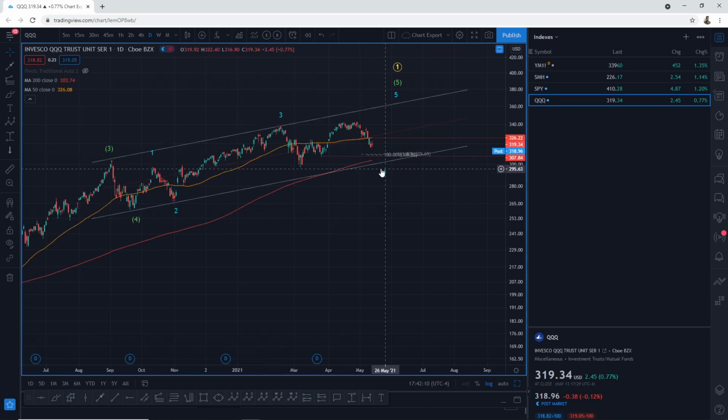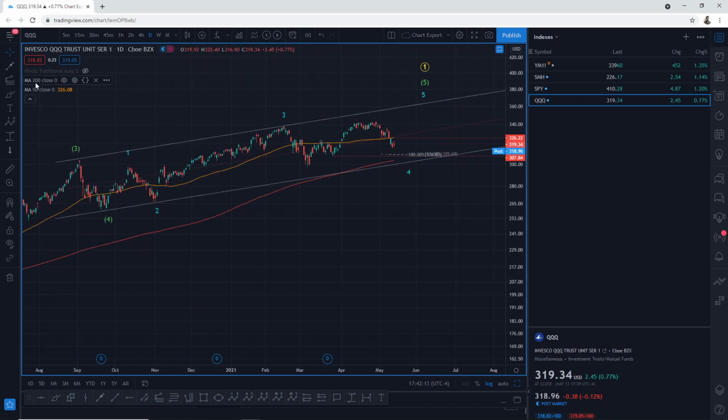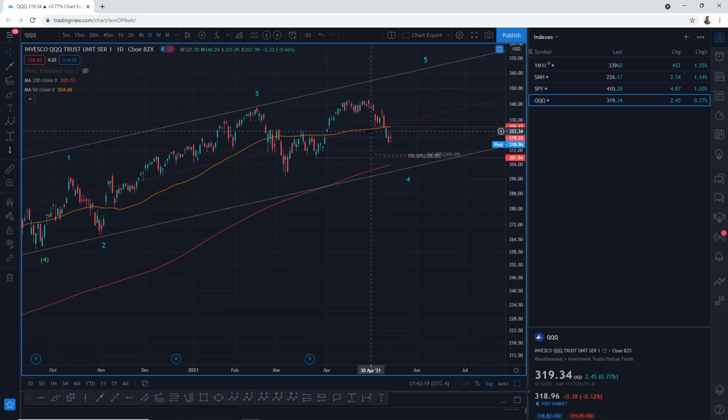So zooming in, the orange line is the 50-day simple moving average, and the red line is the 200-day. So we broke below the 50-day simple moving average on May the 10th, and we're now attempting to break up to at least retest it. But I don't believe that may be the case. I believe that we may be able to hover around here, okay, which would be the case for a wave 4, right? Because we're looking at this as wave 1, up in 2, down in 3, up in 4. So we may hang out around here for a day or two, I don't know, time will tell, before we roll over into the wave 5 of C of wave 4, before we head on higher.